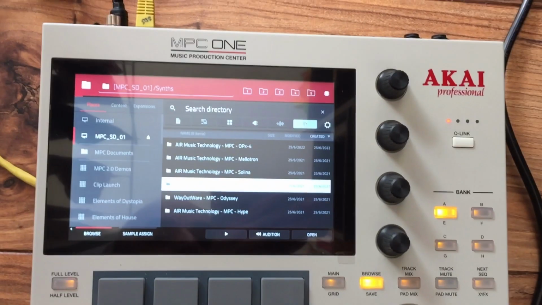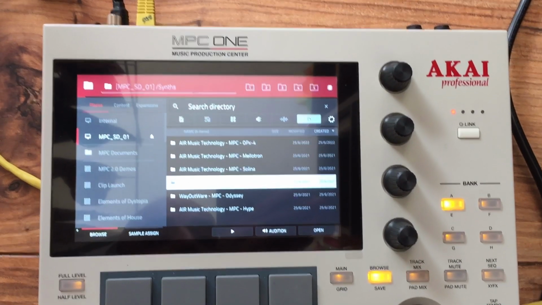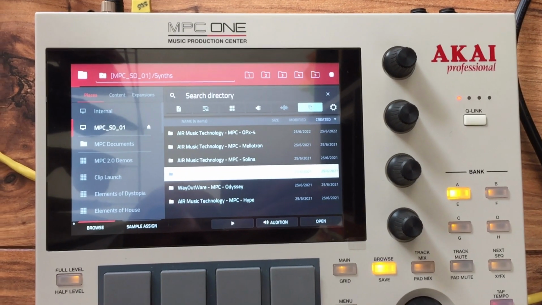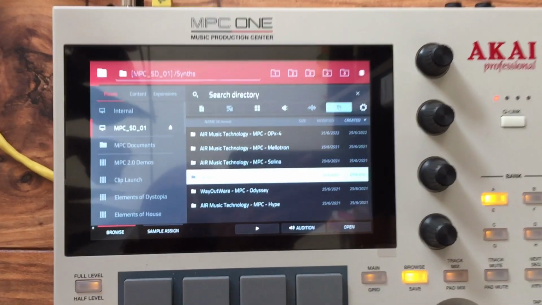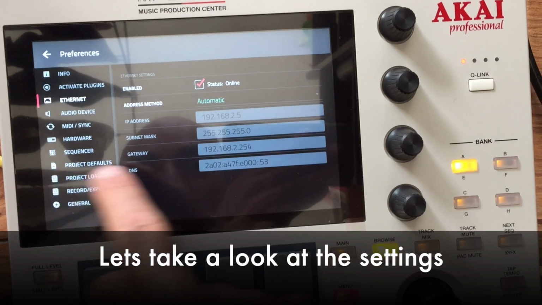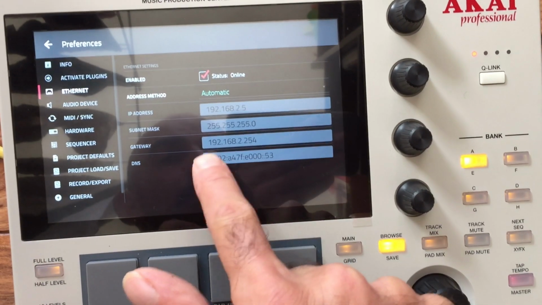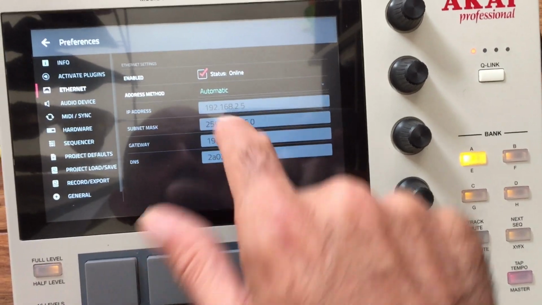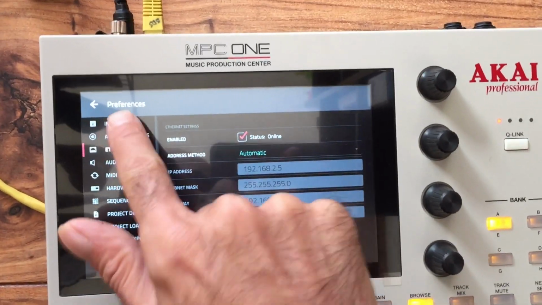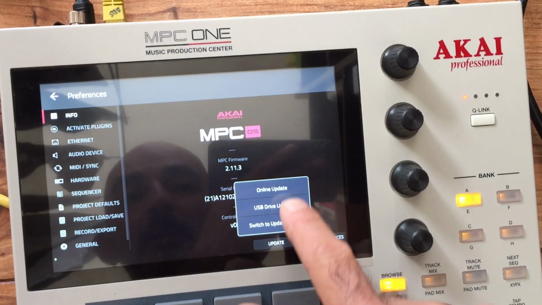It might be different on the Live 2, because you've got an internal drive. On MPC X, you might be able to simply direct it to your internal drive. But that should be your problem solved, to be honest with you. Make sure in your preferences that your Ethernet is actually coming up and being shown here. If it is, and you've got connection yellow green lights at the back like I showed you, that should be okay. And then you simply, let's see if we update this, what happens.